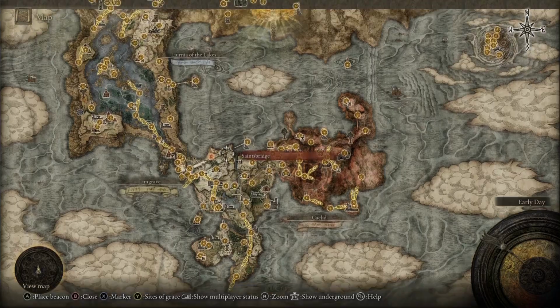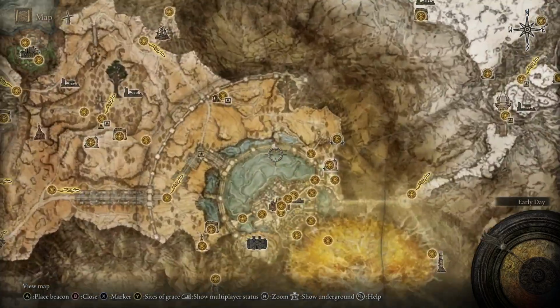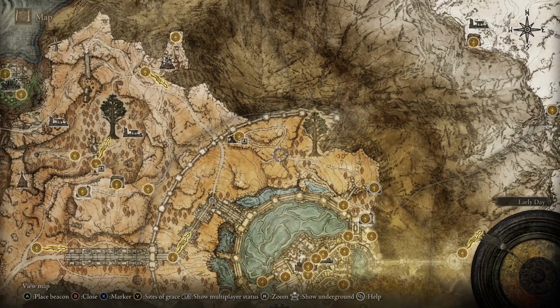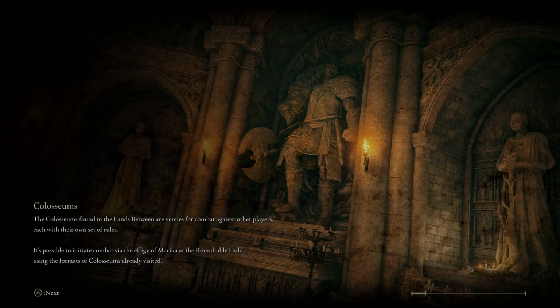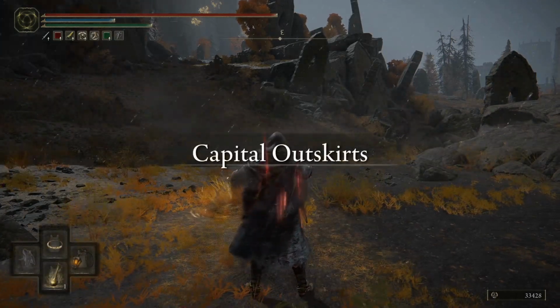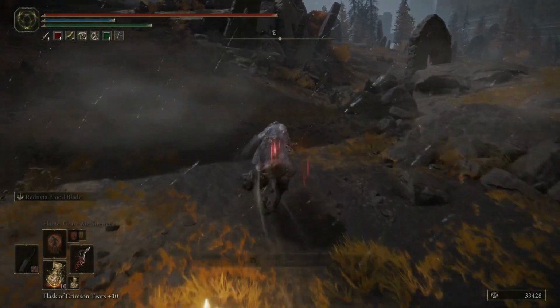We have a whole list here as we continue. Here is a minor tree, Capital Outskirts. That way. Let me just run up to this one. Some of them we need to fight an Erdtree Avatar. Some of them we just need to run up to a bowl and pick it up. A little bit of this, a little bit of that. It all works out. Capital Outskirts, on a rainy day.